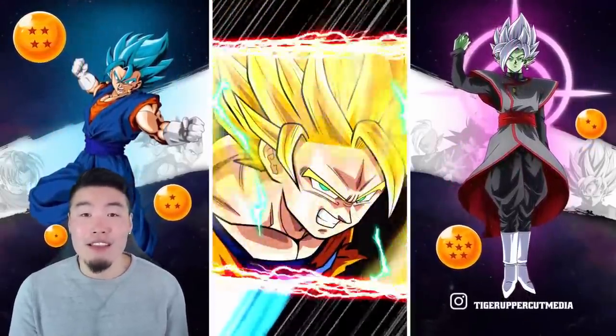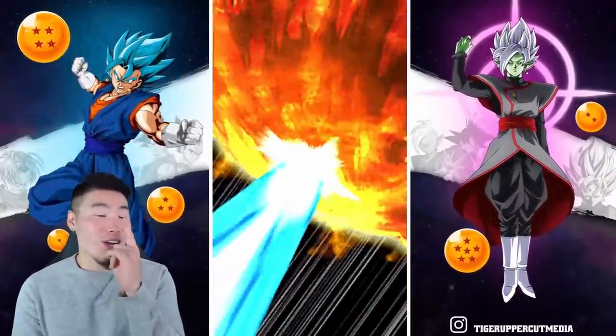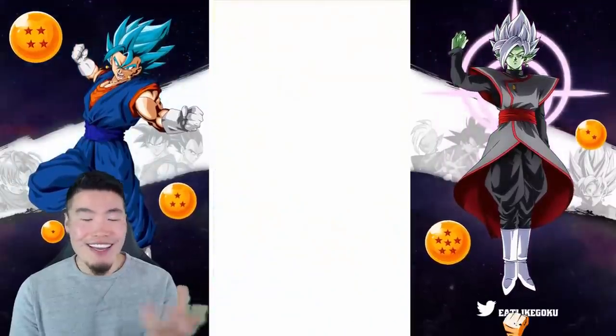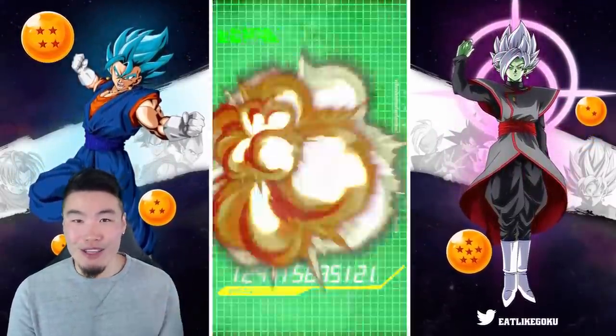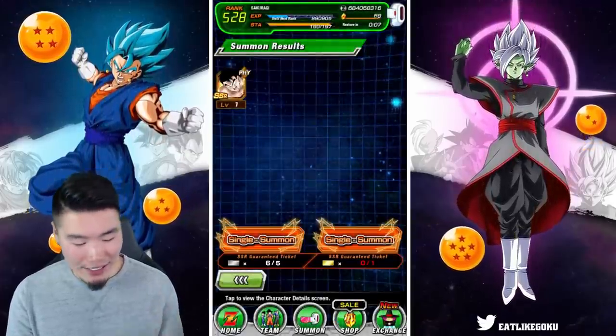All right, guys, I'm out of things to say, and that's a good thing because we are about to end this video. Hopefully, let me talk, man. Hopefully, you guys enjoyed the video today. We got Feet Kamehameha Goku as our second last unit.